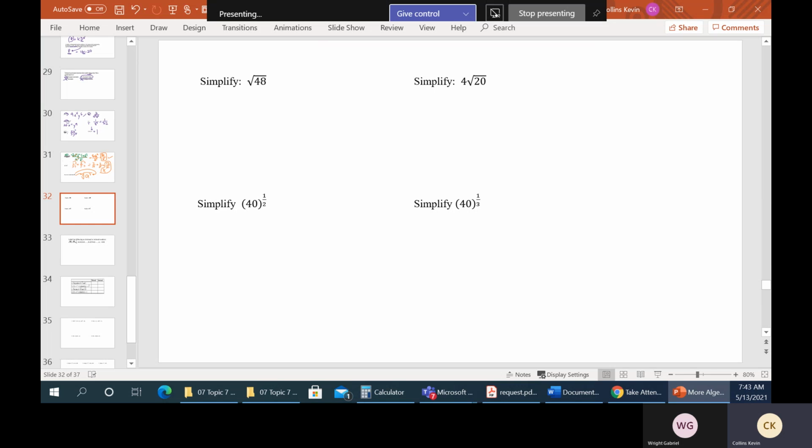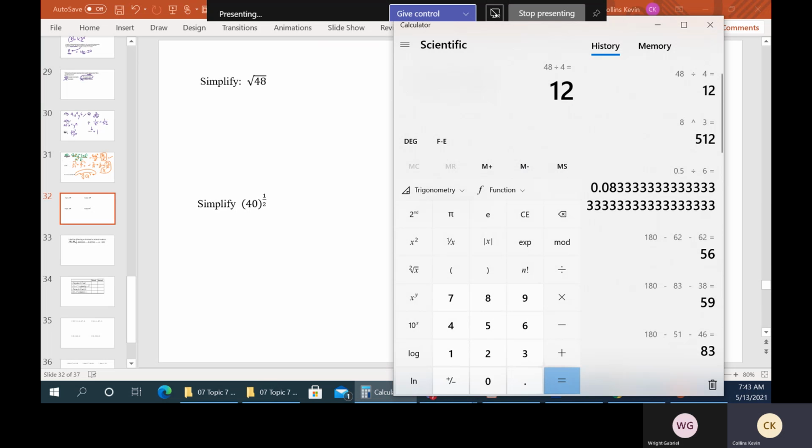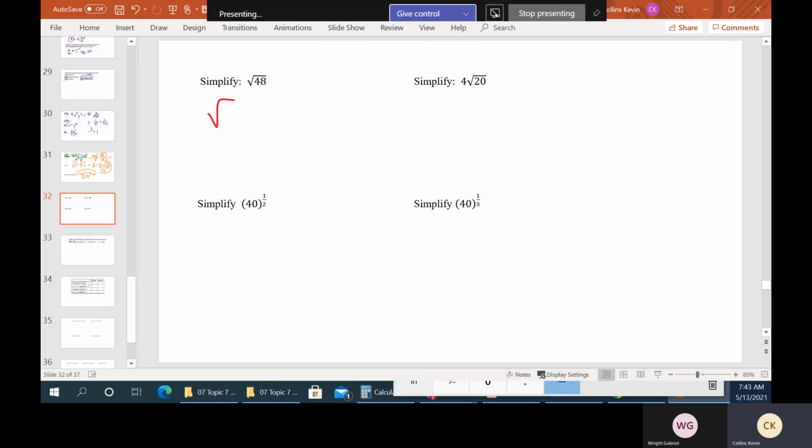All right, so we say, well, does 4 go into 48? And if you're not sure, check your calculator. So we go 48 divided by 4 is 12, okay? So I could rewrite this as the square root of 4 times the square root of 12. Okay, so before we move on, we can ask ourselves, can I divide 12 by 4? And grade school taught us that, yeah, we can, right? So we're going to have the square root of 4 times the square root of 4 and then 4 times 3 is 12, so we have the square root of 3.